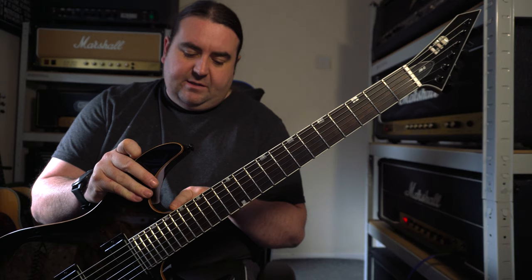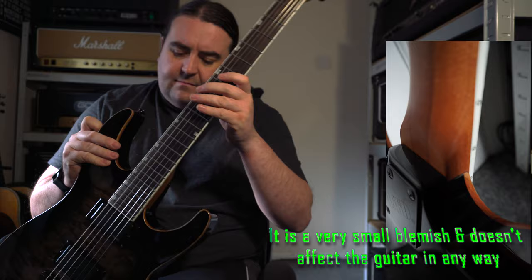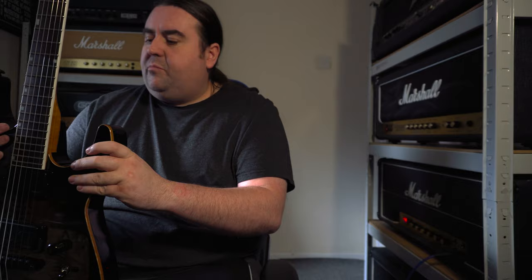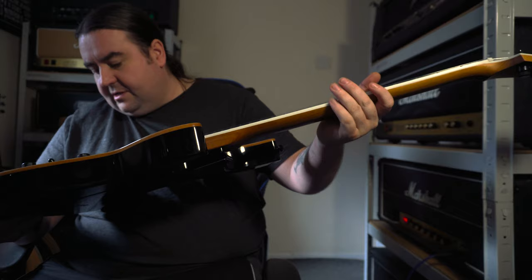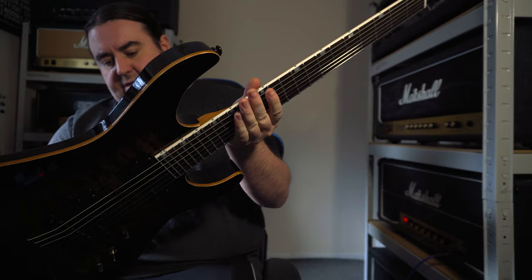I'll put that on screen now, but it's just a tiny bit of paint that's gone in between the neck pocket. I think it's on both sides as well — just a tiny bit there. But other than that there's nothing. I've had it for about a couple of weeks now and there's nothing I can point out. There are no flaws in it. Yeah, it is really, really good.